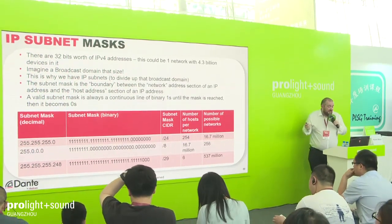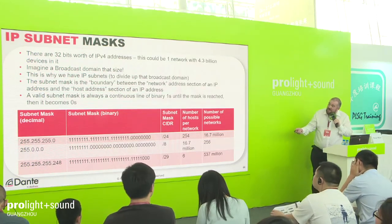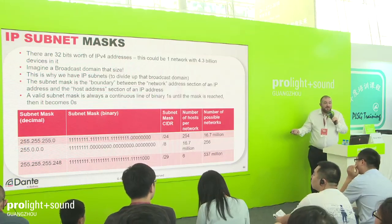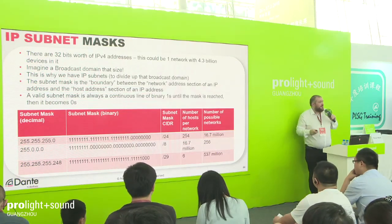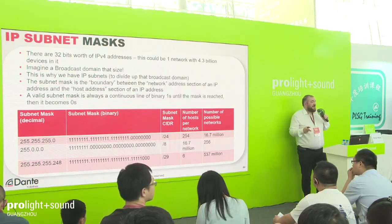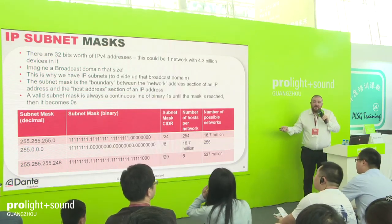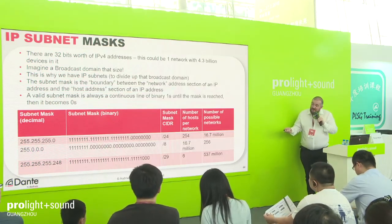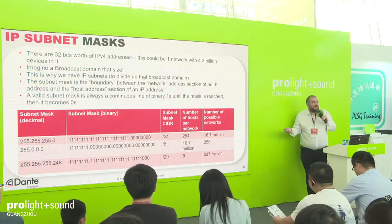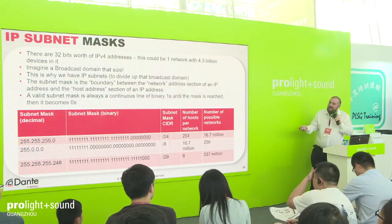If I use a different size IP subnet mask, so here I'm only using 8 bits to describe it, I only have 256 possible networks, but I have 16.7 million devices in each network. So if we think about our broadcast domain example, that means that if I sent that ARP message saying who has this IP address, in this case it would only get 253 other devices. It's not too bad. It would be okay. In this case, it would get to 16.7 million other IP addresses. That's probably not okay. That's a very, very, very big network. You would have to question whether someone would really want to have that many devices in a local area network ever. It's just too big.